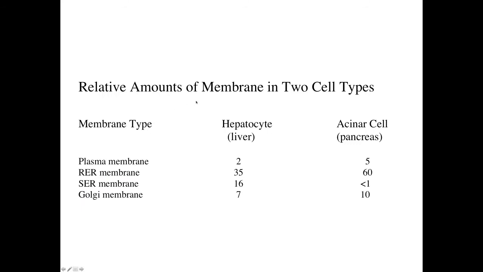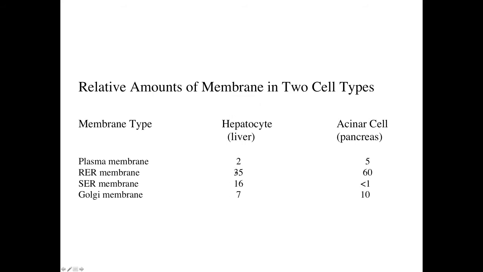Now, another thing I'd like to help you to understand is as we compare different cell types. So let's look at the hepatocyte, which is a prototypical cell, and the pancreatic acinar cell, another prototypical cell. And we can look at distributions of membrane, particularly the rough ER, smooth ER, and Golgi membranes in these cells. Now, first of all, let's consider the hepatocyte. As you will recall from biochemistry, the hepatocyte does just about everything in the body from the perspective of biochemical properties. So it synthesizes proteins that are going to be part of, say, serum. Hepatocytes also detoxify lots of substances. So you'd expect reasonable amounts of rough ER, smooth ER, and Golgi.